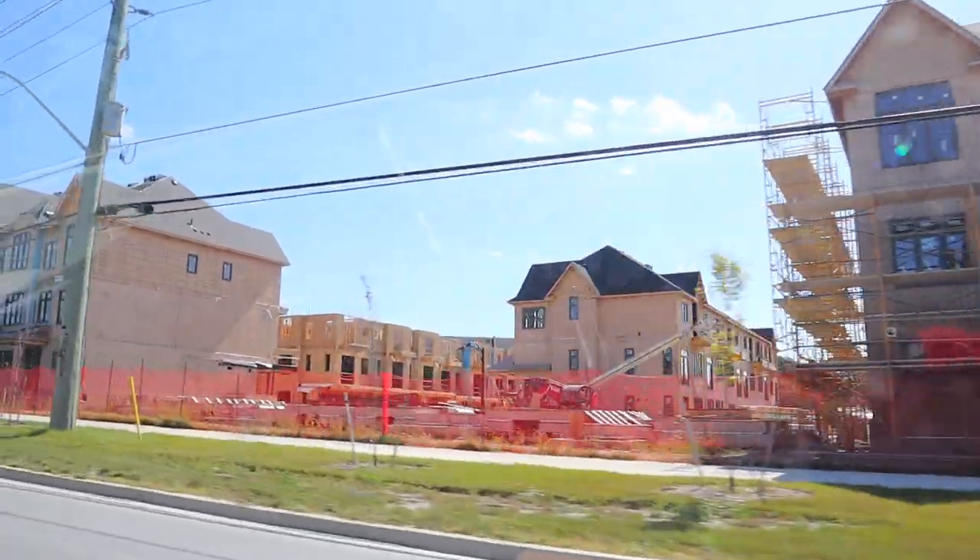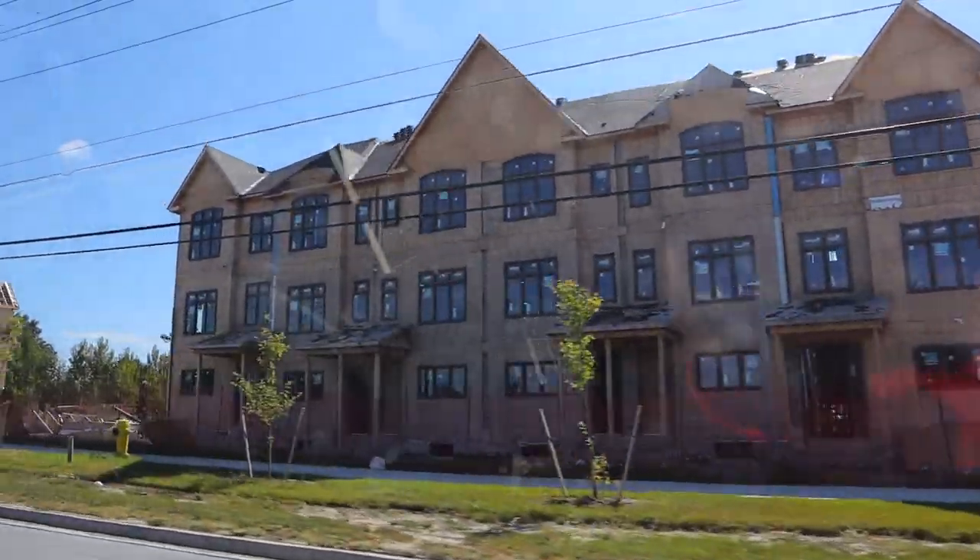Hello friends, it's Shan here. Welcome or welcome back to Golf with Shan. We just pulled into the golf course facilities at Angus Glenn — almost like Glen Abbey, that was a previous video. Today we are at Angus Glenn in Markham, Ontario. It looks beautiful, this whole area looks really beautiful. They have a few new development areas coming up as well, lots of nice houses around here. I've heard a lot of good things about this golf course.